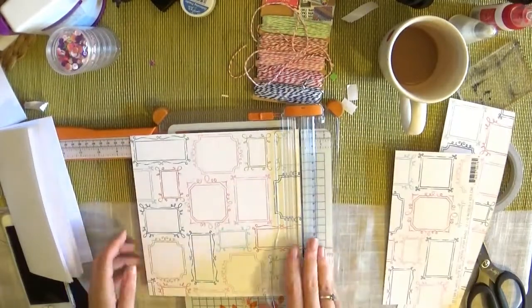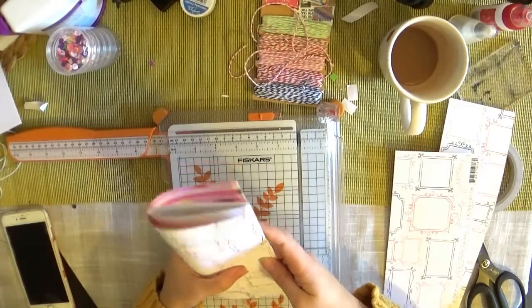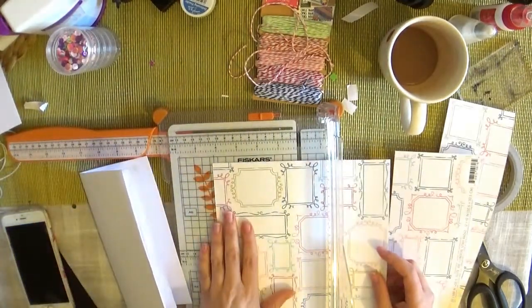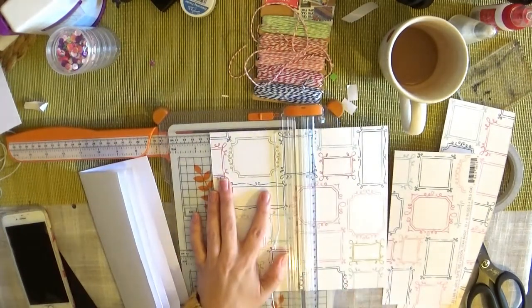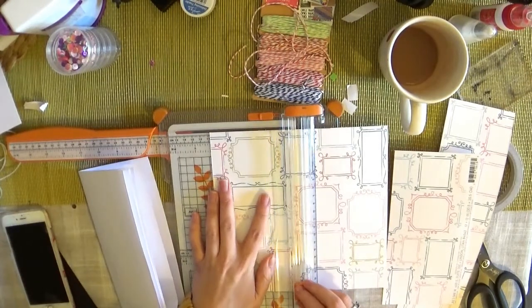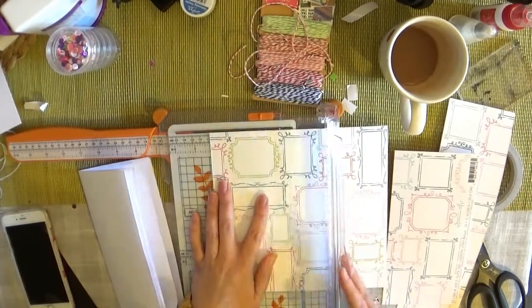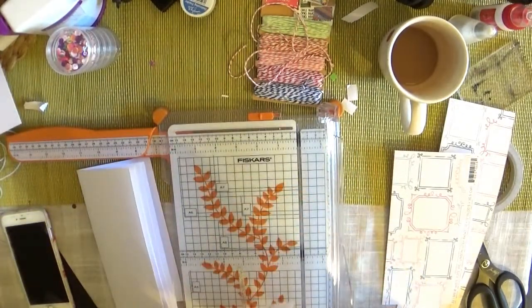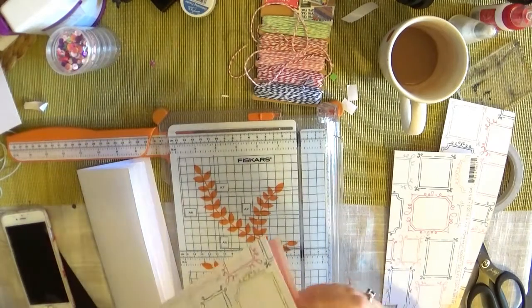I'm not that fussed about the length. Maybe I could do that on the outside. Right, I'm going to fold this in half anyway. So if it was 8.5, I can't do basic maths, that'll be 4.25, won't it? I don't have a scoring tool, so I'm just going to lift this up, and that'll help a little bit, seeing as I don't have a bone folder. Wow, I did it perfectly. Did I cut through it though? I feel like maybe I've cut through it.